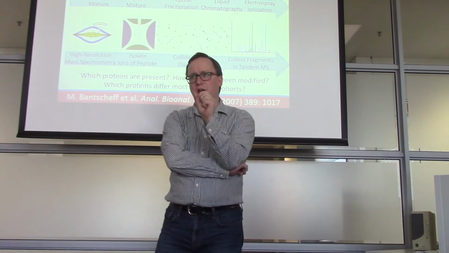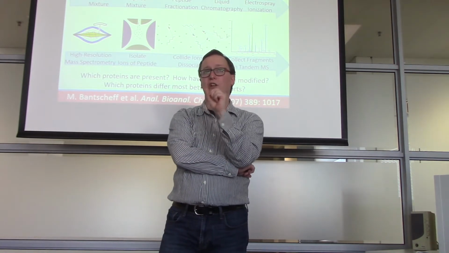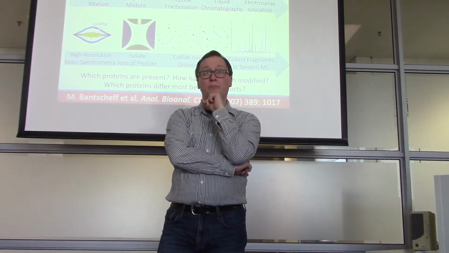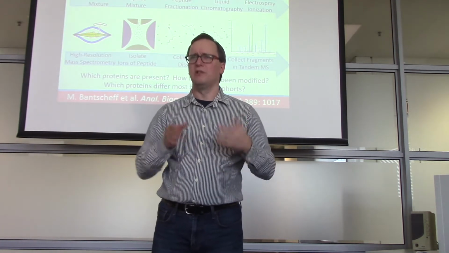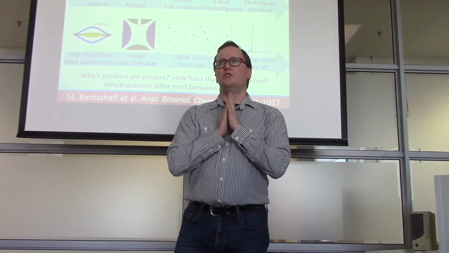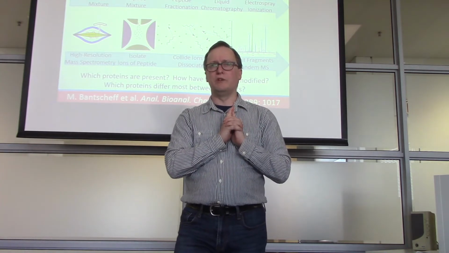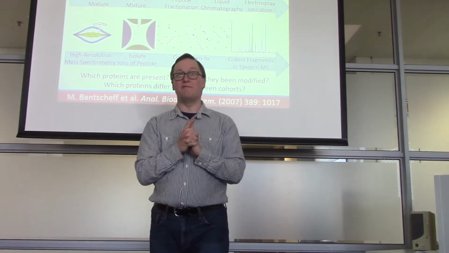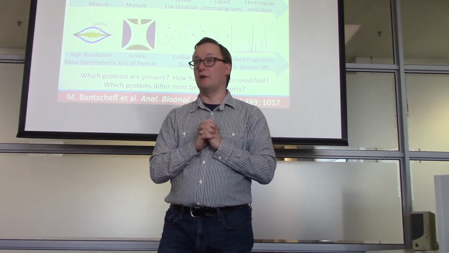Okay, no answers on that one yet, but how about we start with how many genes do we have in a human genome? About 22,000? The number's a little higher than it was maybe last year, but yeah, let's say around 22,000. That's a good count. Now, do we have one protein for every gene? We do not. Sometimes we have multiple transcripts that are possible for a given gene, right?